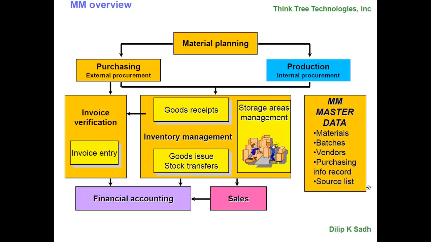In order for the MM module to work, master data needs to be in the SAP system. But overall, the SAP MM module has purchasing, inventory management, and invoice verification. I need a material, I create a purchase order and give it to the vendor, the vendor supplies, and I do the goods receipt. After the goods receipt, the vendor submits the invoice and I do invoice posting.